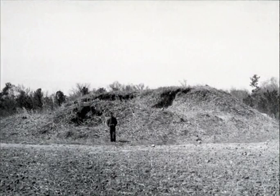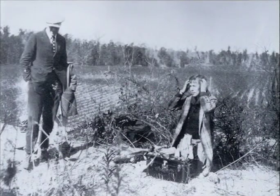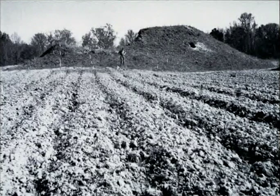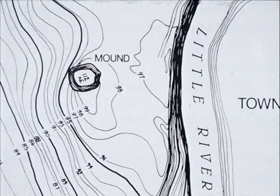The mystery began to unfold many years ago in a cotton field owned by Lloyd Frucci. There was an unusual mound in the middle of the field located on a bluff overlooking Little River. Frucci's mound had attracted the interest of relic hunters for many years. Approached in 1936 by archaeologists who wanted to study the site, Frucci donated an acre of land, including the mound, to the state of North Carolina. The location of the site itself gave these archaeologists many important clues about why the people who built the mound might have chosen to build here.